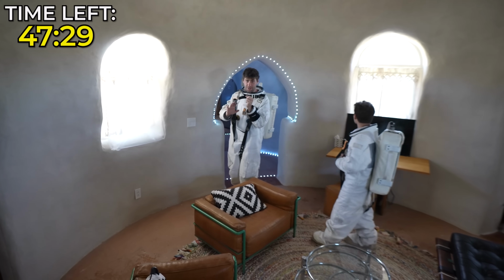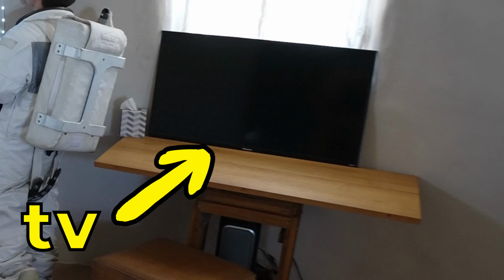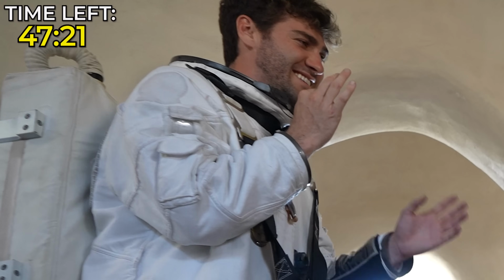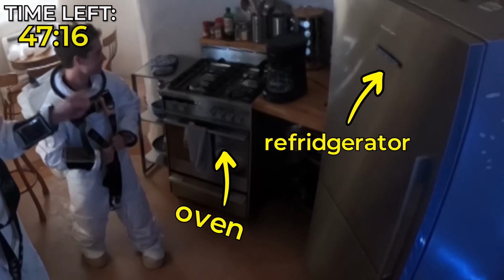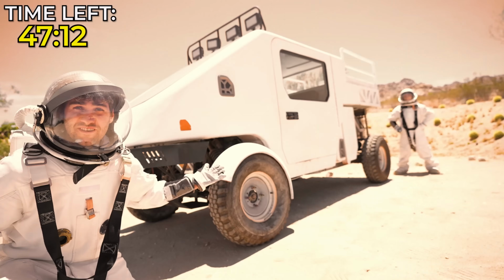So this base is actually huge, and it's made from the dirt around us. As you can see, at 100 years on Mars, we would have had all kinds of time to bring furniture. There's even bedrooms. Why is mine a dog bed? You're like dog-sized. I mean, there's big dogs, too. Next, we have our kitchen with the Mars refrigerator, Mars oven, Mars coffee maker. And Mars anxiety. What? And last, but certainly not least, the rover.